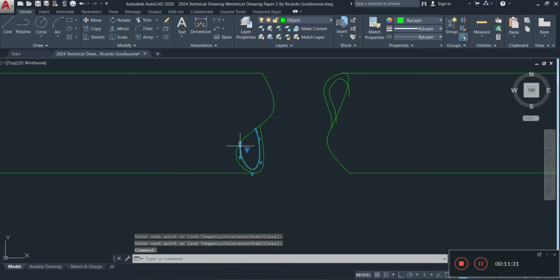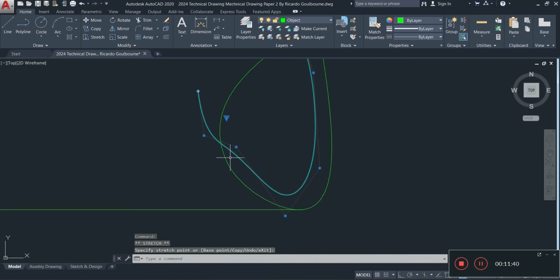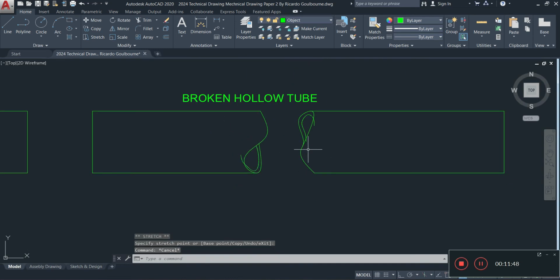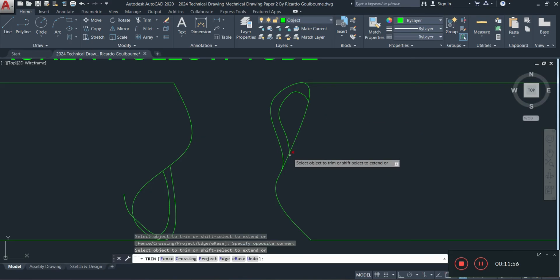This one here, putting it over here. Alright, so let me trim what needs to be trimmed now. TR and enter, and get rid of this and this one here, this as well.